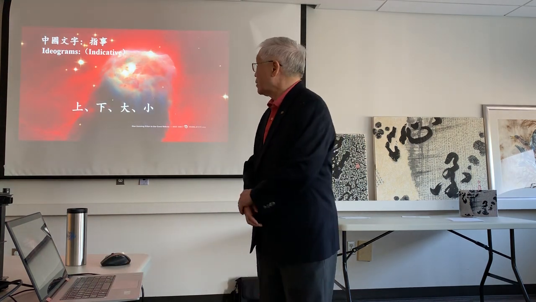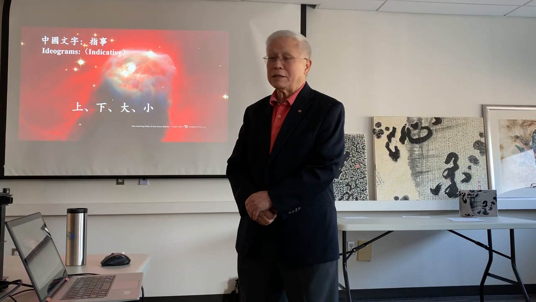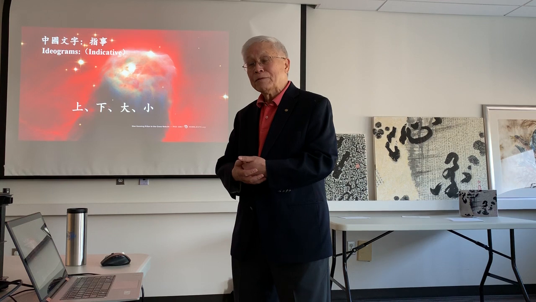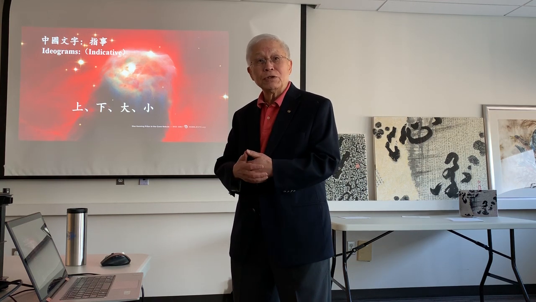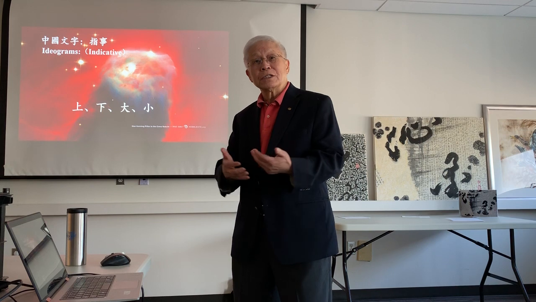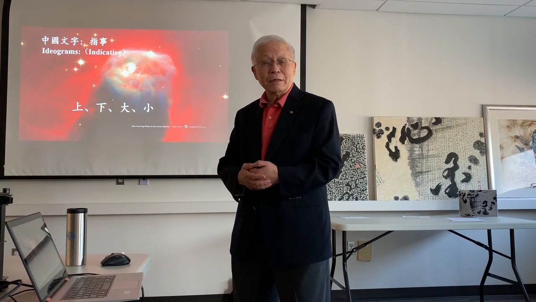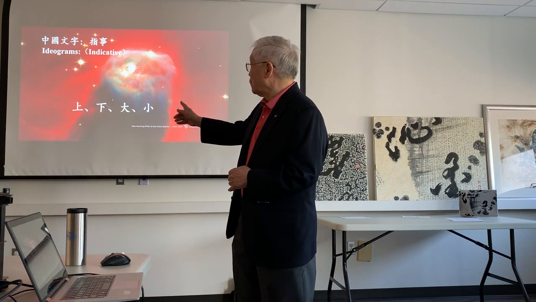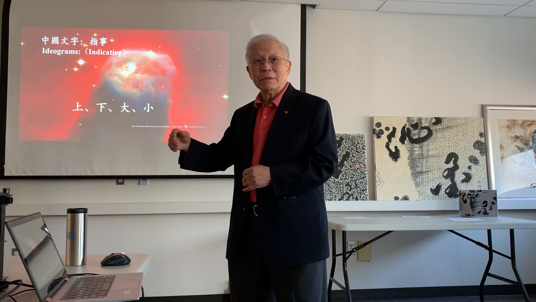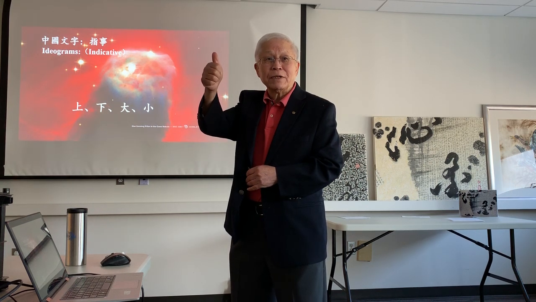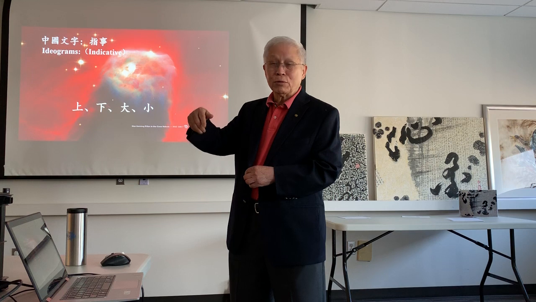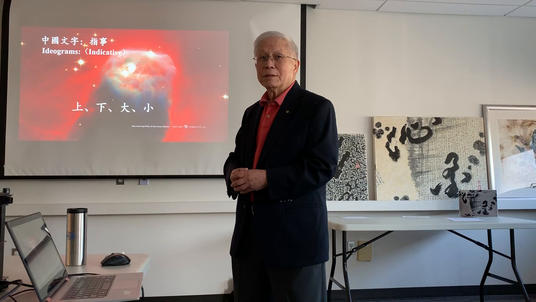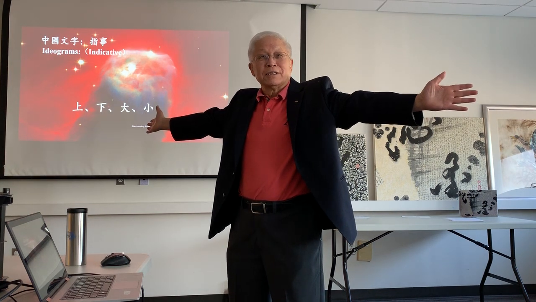And one of the ways to grow them is what we call indicative characters, or ideograms. These are symbols that when you see them, you know their meaning, but it's not really a picture of an object per se. The first word on the left is up. That's a line and something above it. The second word is below, a line with something below it. And the third word is big, and that's how it's created.